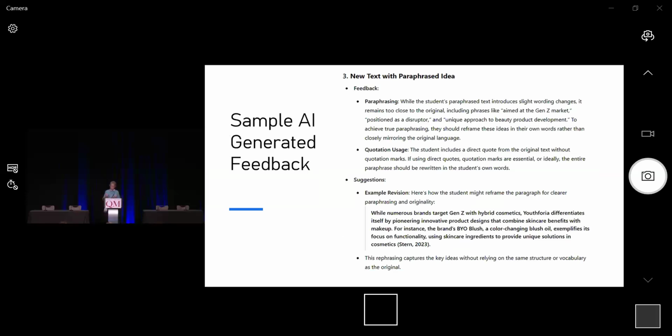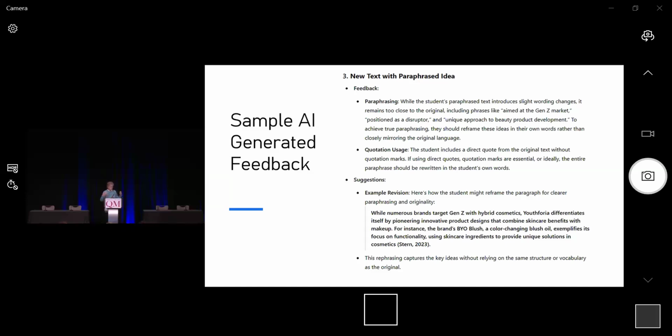So I gave it the assignment, gave it the details that it wanted, and then this is the sample feedback that it provided. So in this assignment, they were supposed to take text from any scientific article of interest and then paraphrase it. So again, my English teachers out there, you know that paraphrasing is more than just changing the words. It's really taking an idea of your own and supporting it with information from an outside source, not just switching the words around. So ChatGPT doesn't really get that, but it is very good at picking up copied text. So in this example, it quickly pulled out text from the original that the student had used and not really made it their own. It was not being used to support a point.